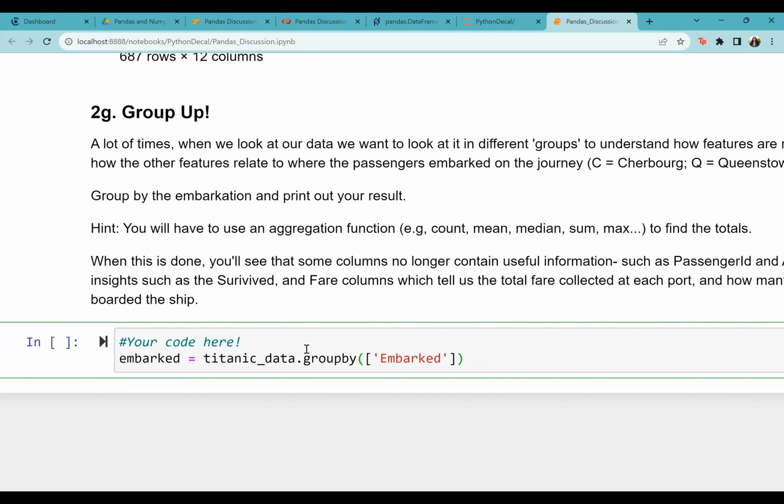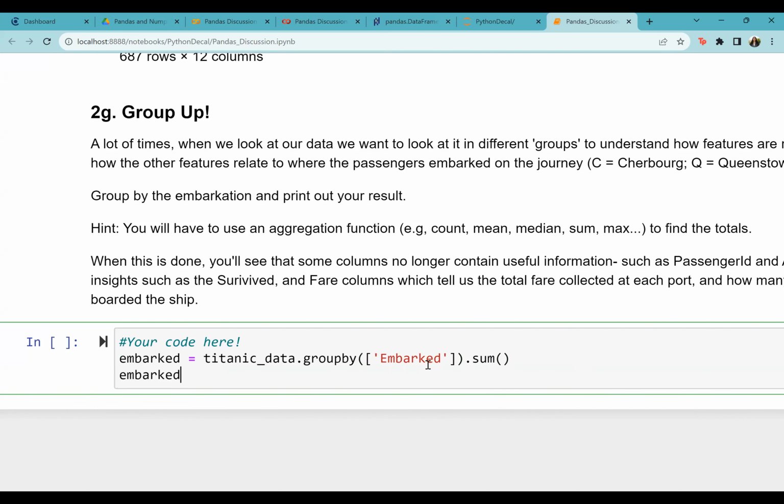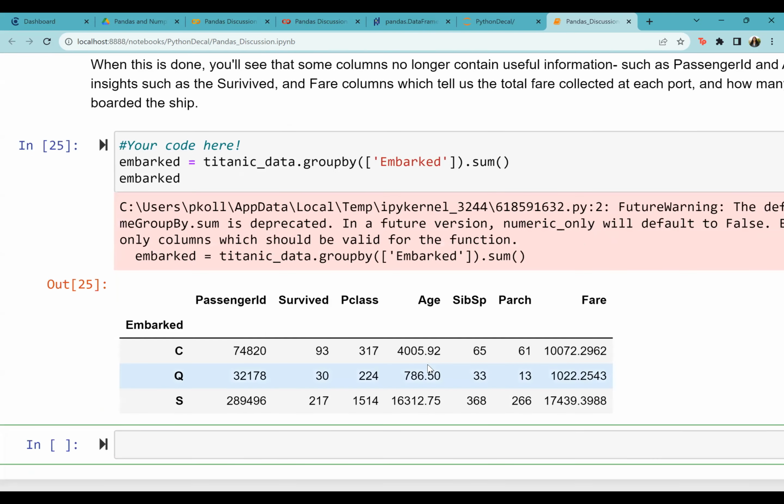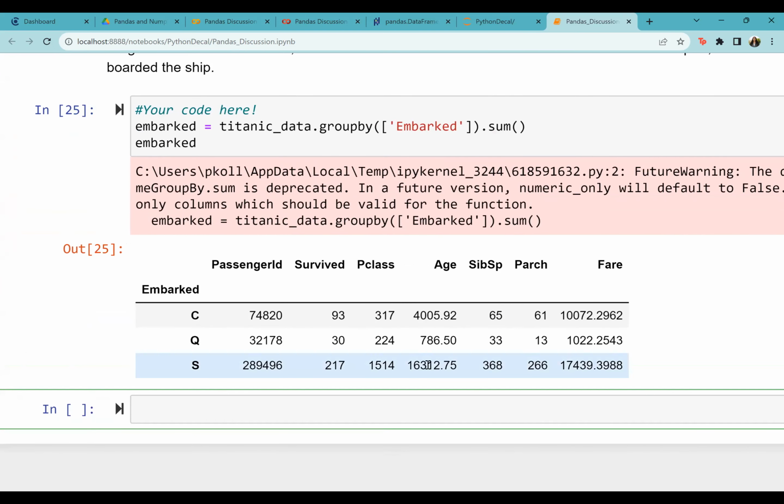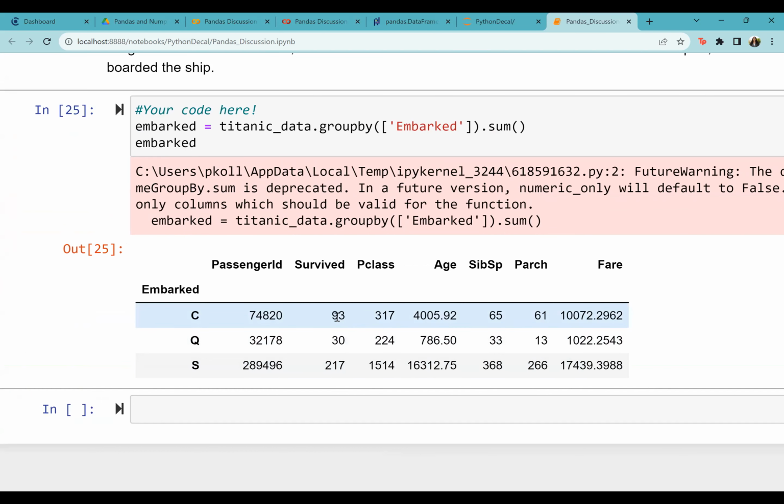Does that idea make sense? If I have 3 rows of data and I want to combine them into 1 row, what am I going to do with the values? I can sum them all together, find the count of them, find the mean of them, things like that. So you need to specify what function you're using to combine your data. In this case, I just want the total number of passengers, so I'm just going to sum. I'm going to ignore that error. But basically, by calling sum, I'm able to group the data by the sum.